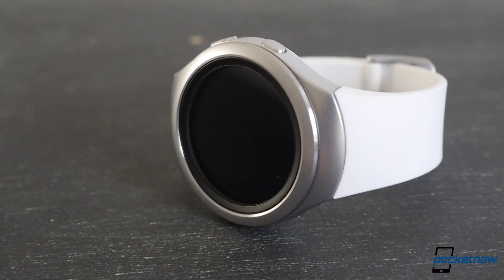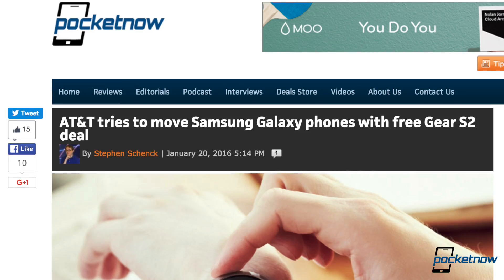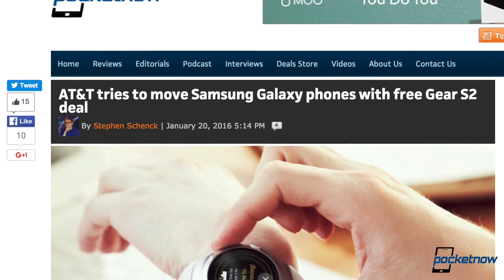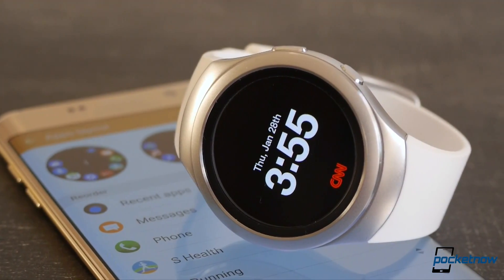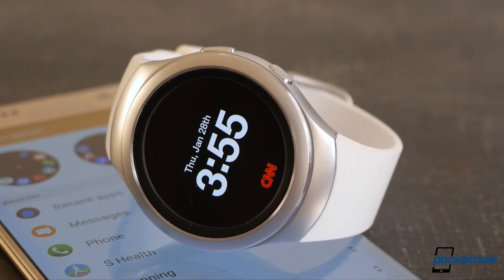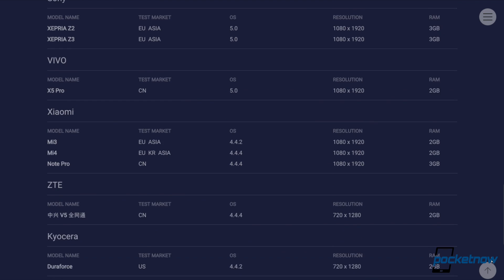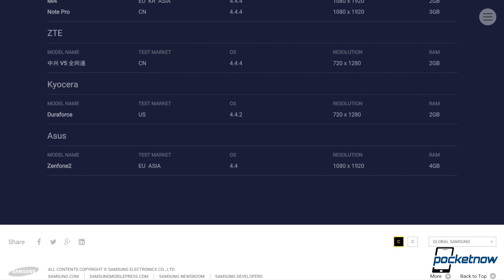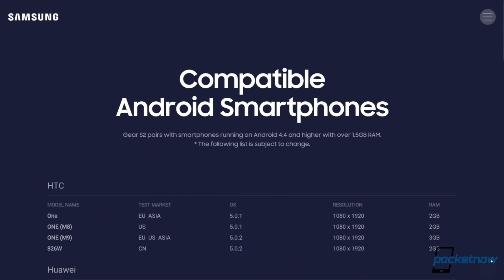The Gear S2 isn't quite a slam dunk. Like most smartwatches, I think it's fairly overpriced, though AT&T does offer various promotions to bring that cost down, including a current offer to get a free S2 with a qualifying Galaxy smartphone purchase. The fact that it syncs with Samsung's Gear app means third-party app installs are a little more complex than on Android Wear, and while it's supposed to work with most modern Android phones, you'll have to take your chances if you can't find your model on Samsung's already outdated compatibility list.